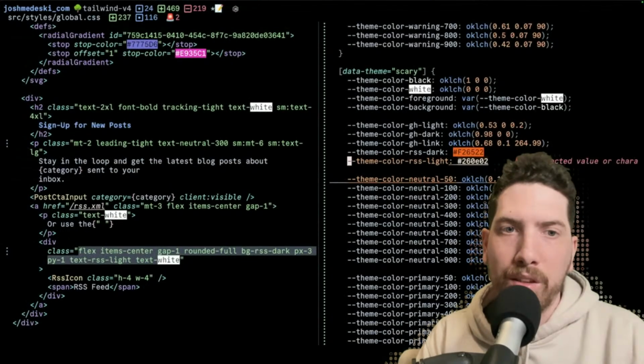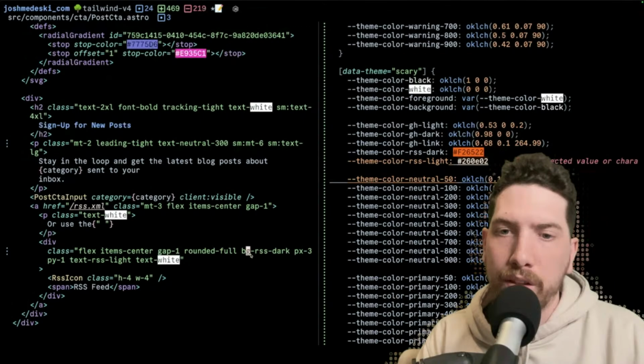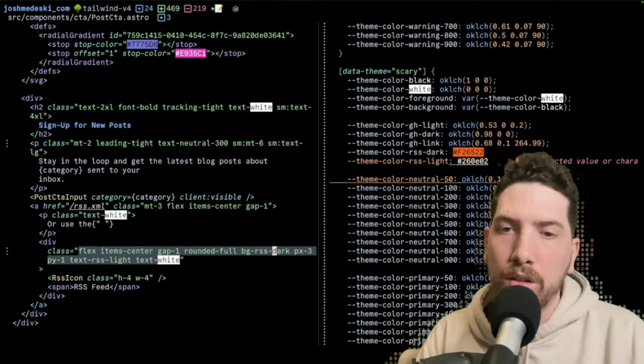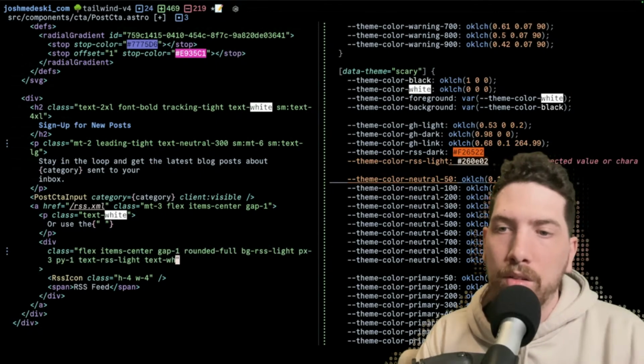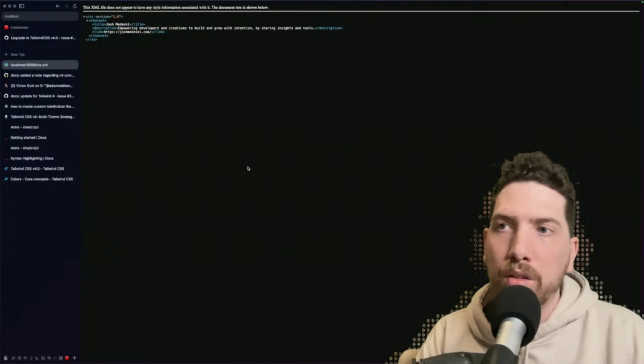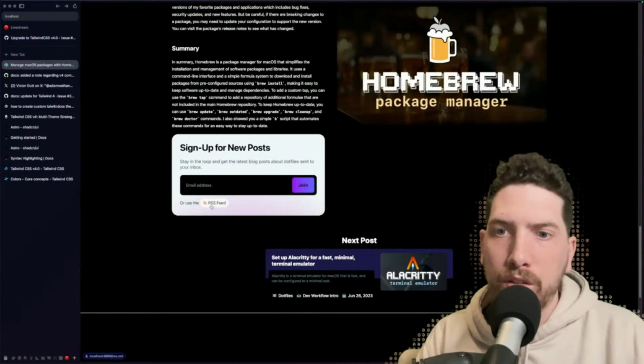And part of me thinks dark and light, dark and light. The background needs to be light. And the text needs to be dark. Are we inverting this section?